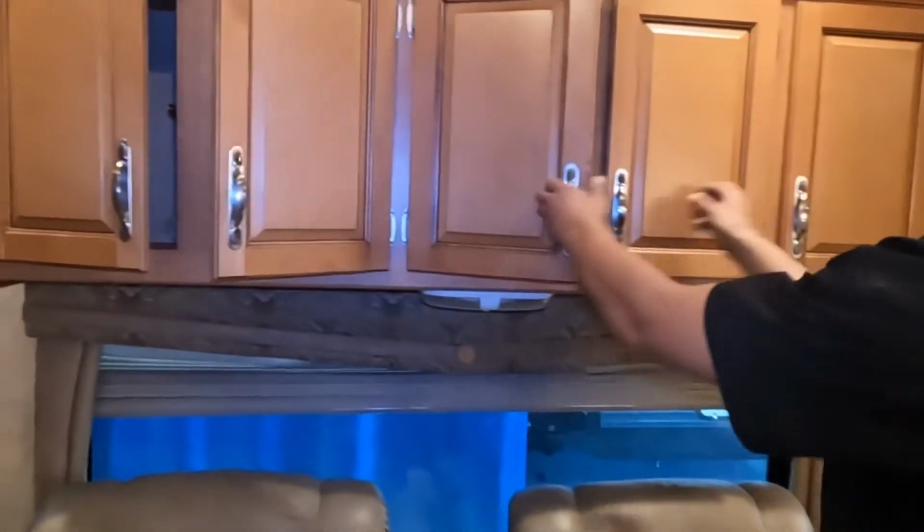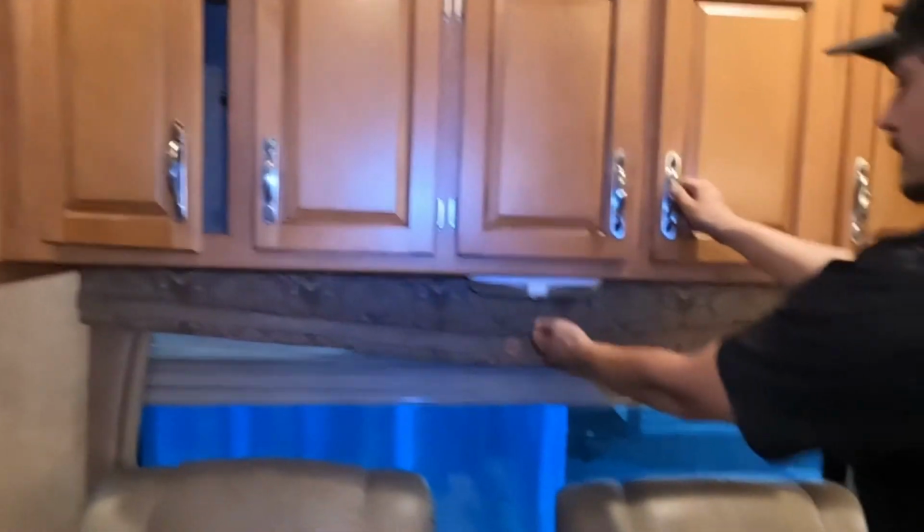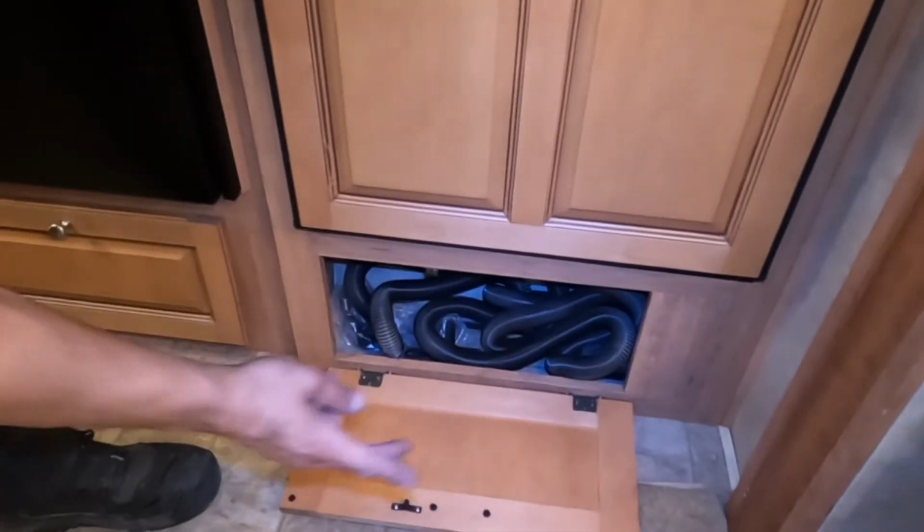More storage across the recliners here. Another little light there. Super simple. And I forgot your hoses. Central back hoses are right in here. So you get all of your attachments for it, as well as the hose.